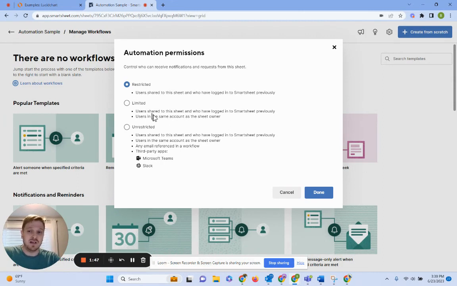And it's going to warn you, but it's inconvenient because it's not easy for you to tell in advance and proactively. And you'll see that there's restricted, limited, and unrestricted, which a lot of times we do unrestricted because the notification is usually what we want to work with, and rarely are we trying to send to people outside that we don't at least want to give them that alert or update request anyway. It's important to come in here and set that to unrestricted if you're going to use it that way. And it's important to remember that it's going to by default be restricted.